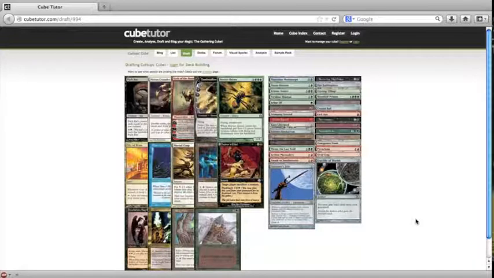Trainer's Edict is a fine piece of removal. Tombstalker isn't really what we're looking to do. Ring Gix is pretty cool. Ice Storm is pretty nice. The cards that I'm seriously considering right now are Pack Rat, City of Brass, and Pernicious Deed.